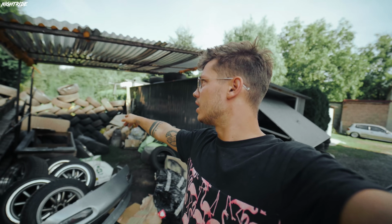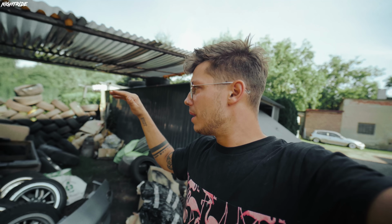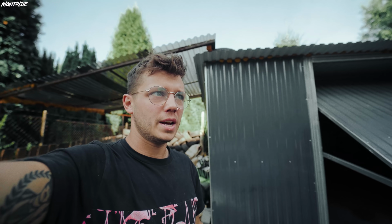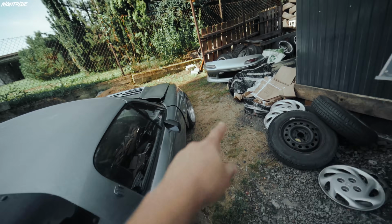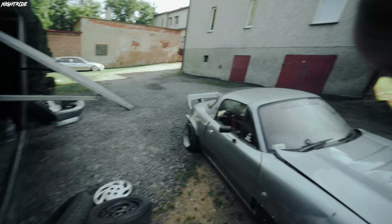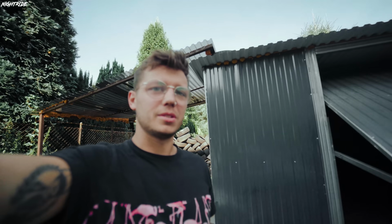I'd like to get rid of all the tires. I mean, by getting rid, I mean pushing them further back, and making 2 extra spaces right here for the cars. Now it's 9 AM, and at 11, in 2 hours, we're gonna get a little digger, and start digging. Then we're gonna order little rocks and put them all around, here for 1 car, for the 2nd car, and for another car back there. So let's see how it goes.